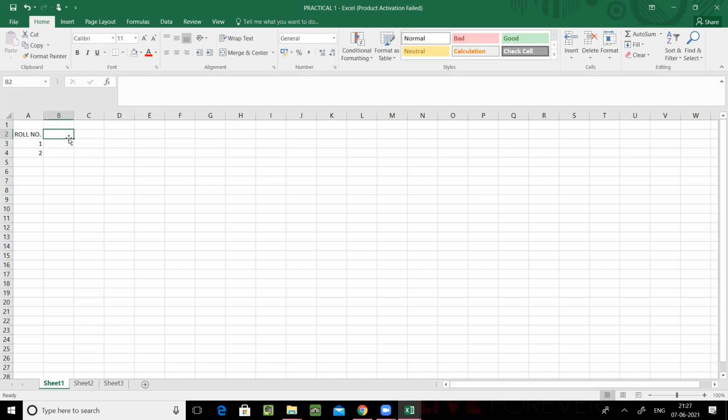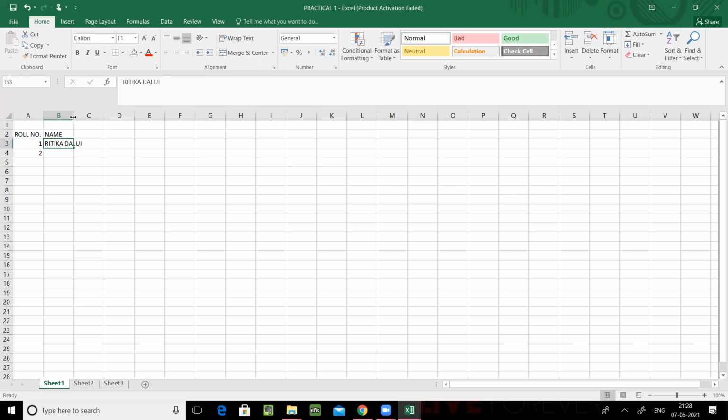Okay. Suppose here the student names are there. Now names, you all know, are mostly alphabets only. We can put them over here. Now the cell size in these cells is very small. So suppose consider my name is Ritika Doli. If I am going to put my entire name over here, Ritika Doli, it will definitely not fit in that particular cell. It will just come out of that cell.